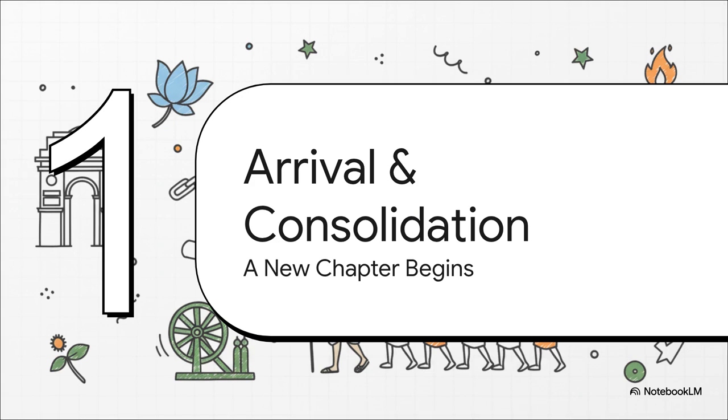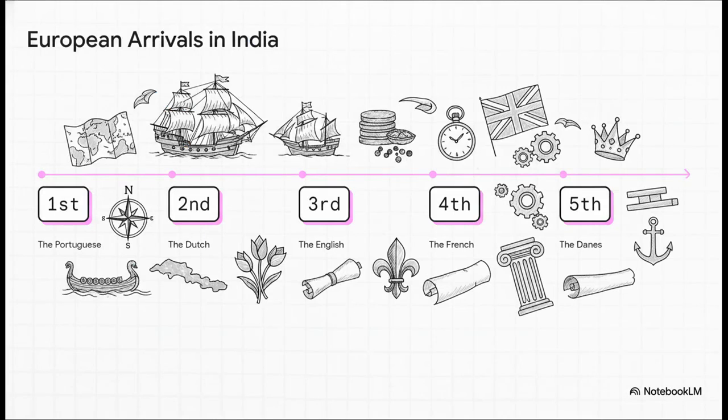Okay, so let's get into stage one. When we think about the story of modern India, it's so often framed just around the British. But here's the thing. They were far, far from the first Europeans to actually show up on the scene. In fact, there was this whole succession of powers, all jockeying for position, all trying to trade and establish some influence. The Portuguese were actually the first ones in. Then came the Dutch, then the English, the French, and yep, even the Danes got in on the action. It was a seriously crowded and super competitive field.